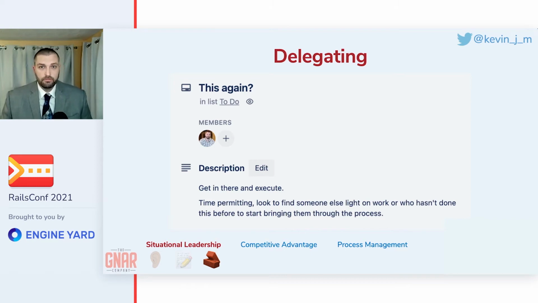Maybe it's a completely unfamiliar area of the code base for someone else, and that's a great opportunity to bring them in, assuming it's not like a time-sensitive or an emergency situation, to learn about this, because this person that's assigned this ticket doesn't need the help. They're assigned to it because they're already experts in it. But we want to make sure that we're moving everyone towards having a better understanding on how the organization works and how the actual product works.